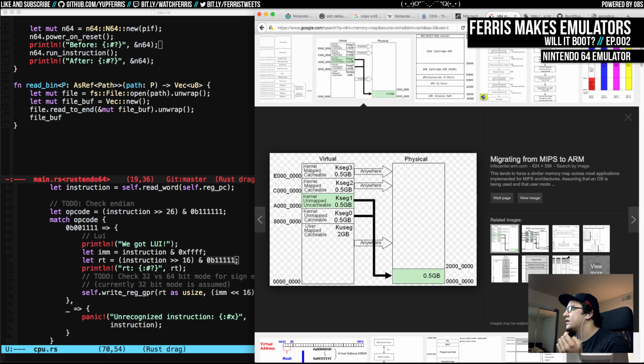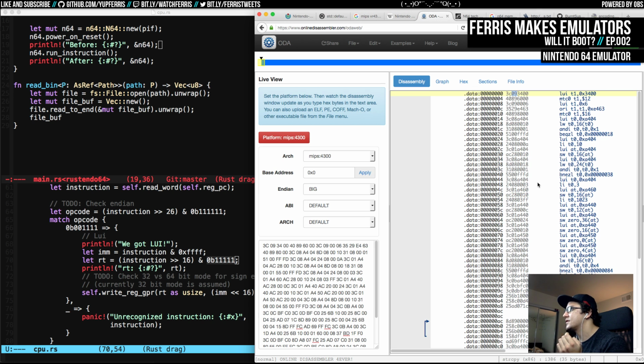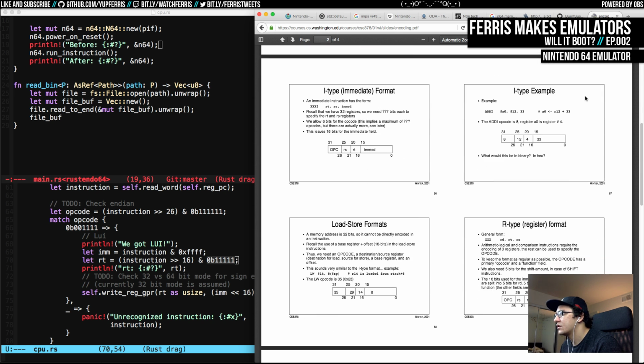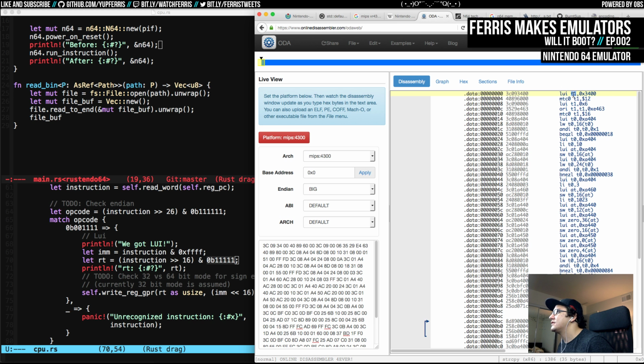I find that a bit strange because if we look back at our disassembled one, it does say T1, and I really want to believe that that's the first general purpose register. Like, part of me really wants this value to be 1. But there are also 32 general purpose registers, so it would make sense that we would use the 5 bits to encode that address, actually. So 5 bits should be the correct amount. And it is 9, but why? Why does this say T1, but this is 09?